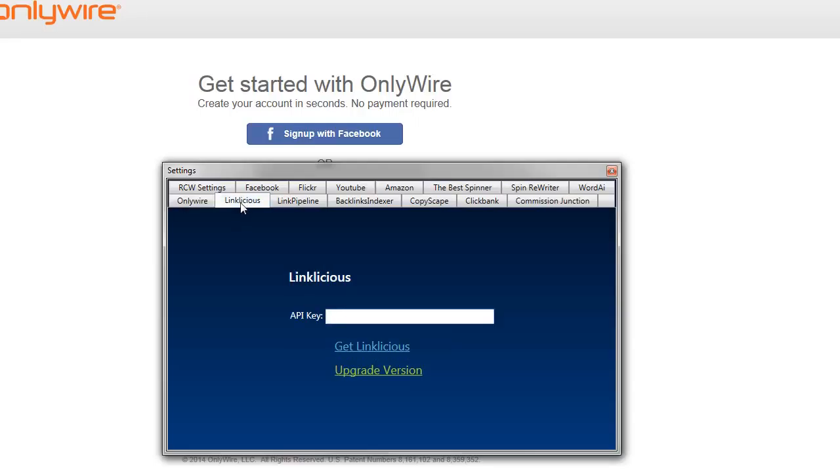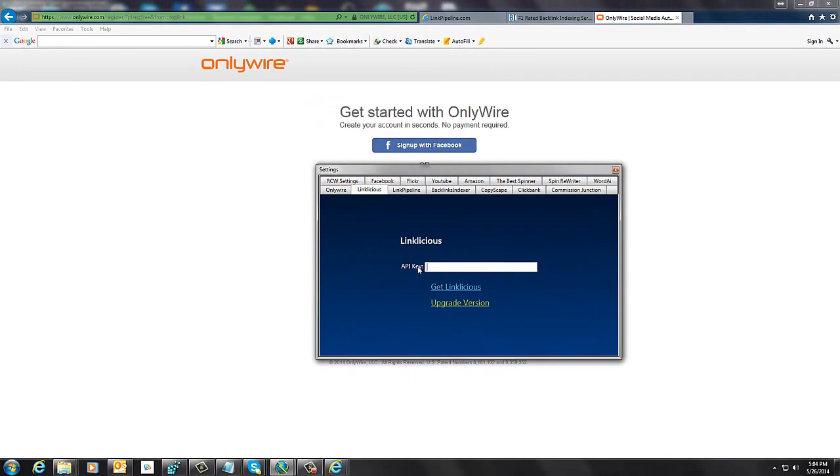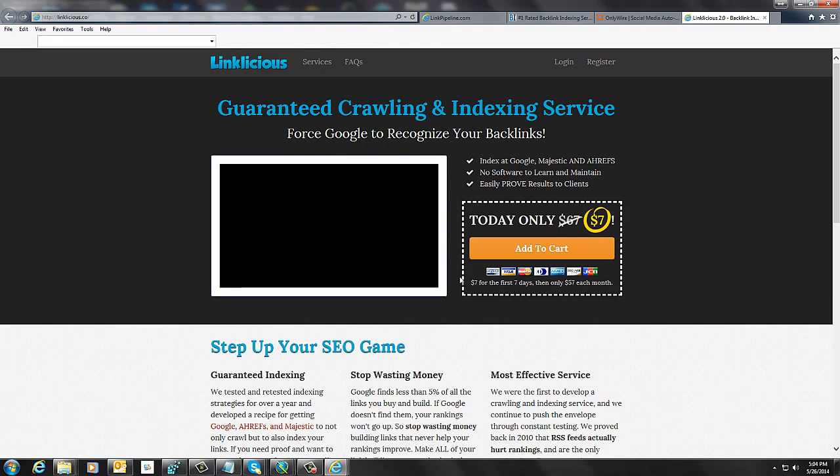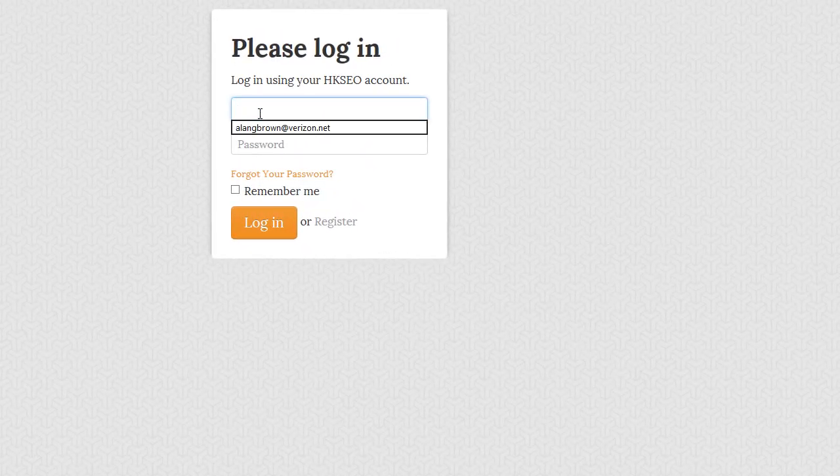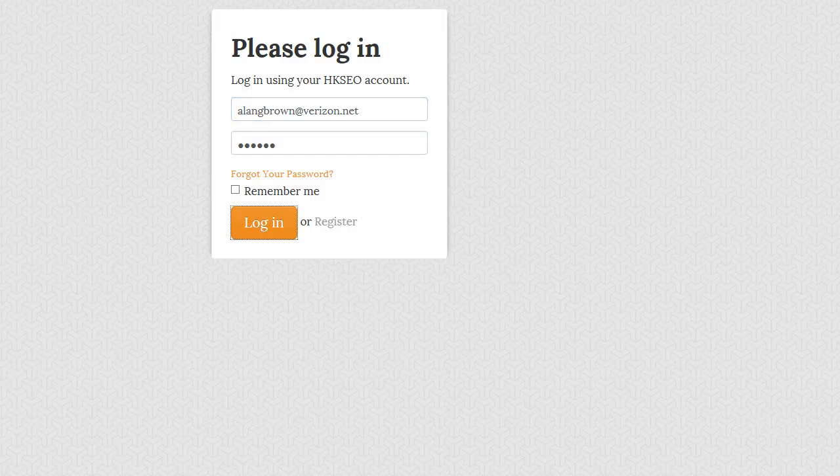Let's go on to the next tool. The next backlinking tool is called Linklicious. Now, Linklicious is a paid service as well. You'll need an API key for this one. So what I'm going to do is, again, it's a sign up. I'm not going to go through the sign up button because it's a paid service. However, I am going to show you. We'll go to the page, and I will log into the page, and I will show you where to get the key from. So I already have myself set up here, and we come into here.